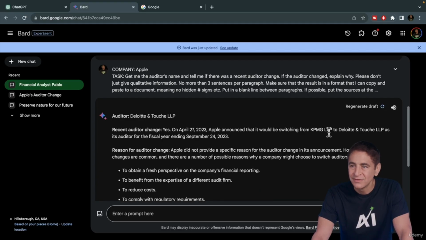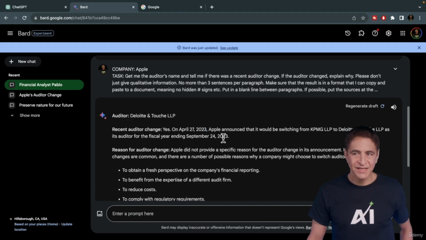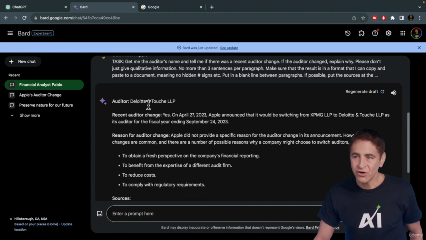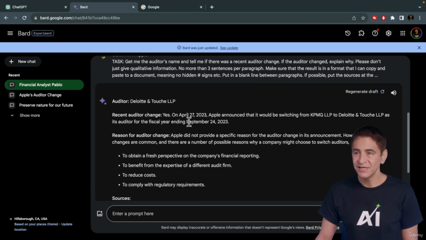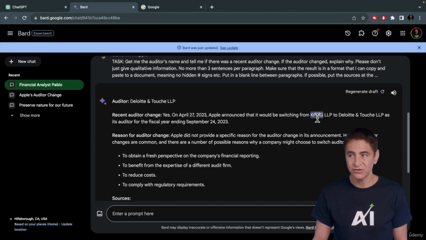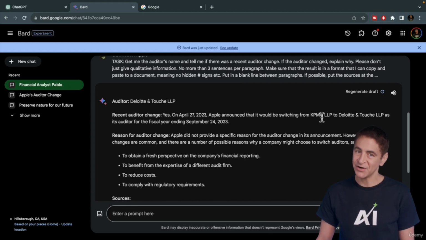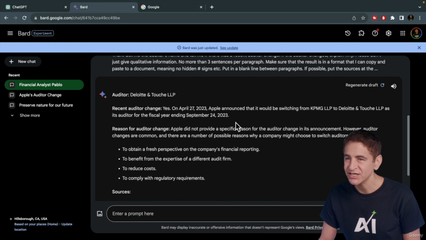And remember, you always have to double check everything. Wow. It's astonishing. They showed it right here. How bizarre was that, eh? Okay, so their auditor is Deloitte. Deloitte is an excellent firm. And then it said, yes, they switched from KPMG, also an excellent firm, to Deloitte. You can't get better than these two. All right, let's see why they changed. This is important.